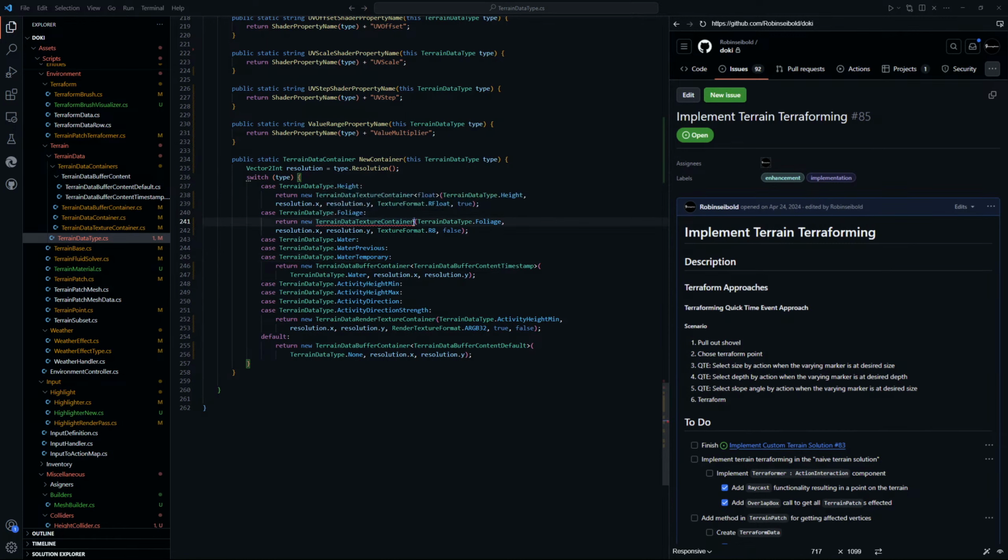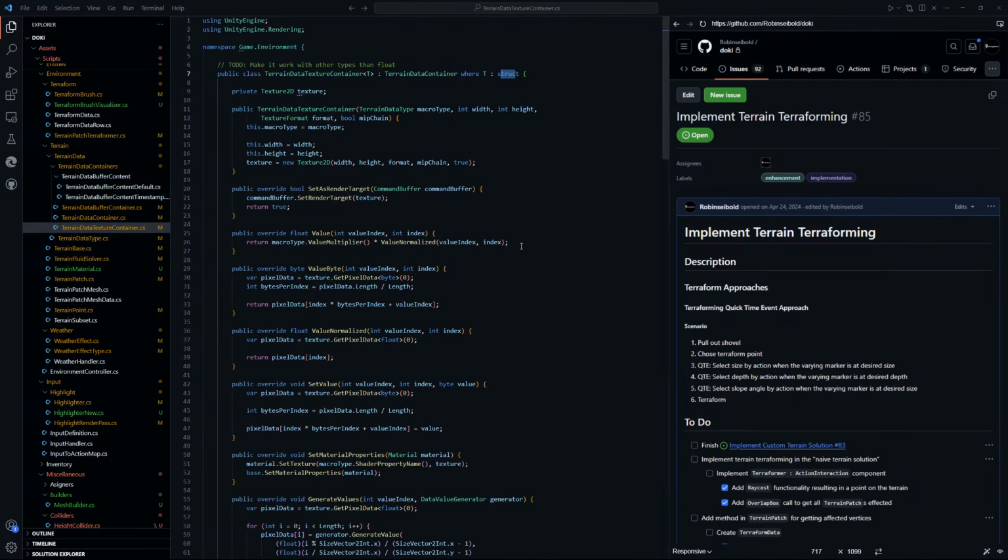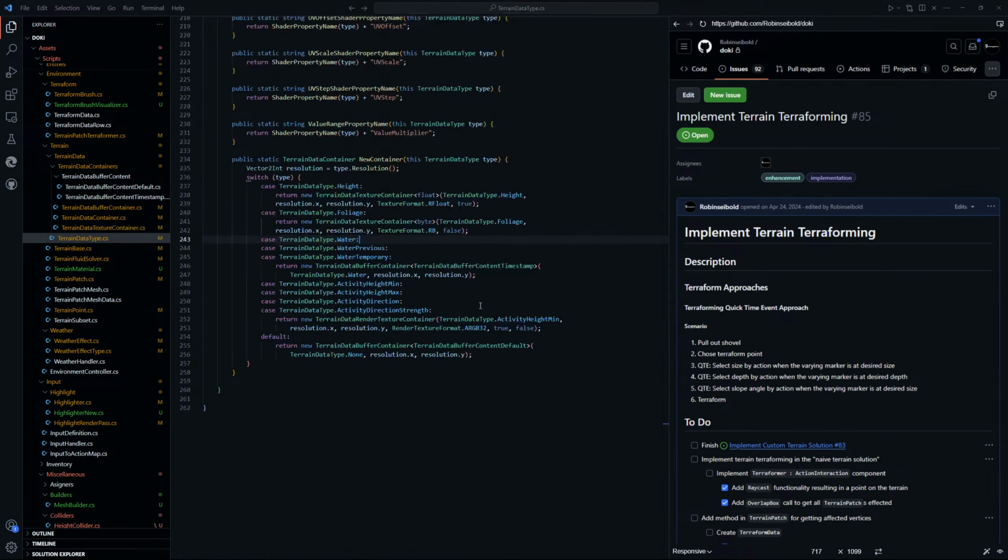And this one is byte then. How did this work? It should work. Float.